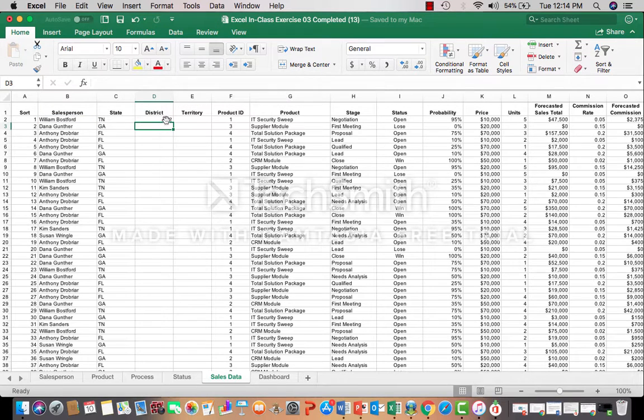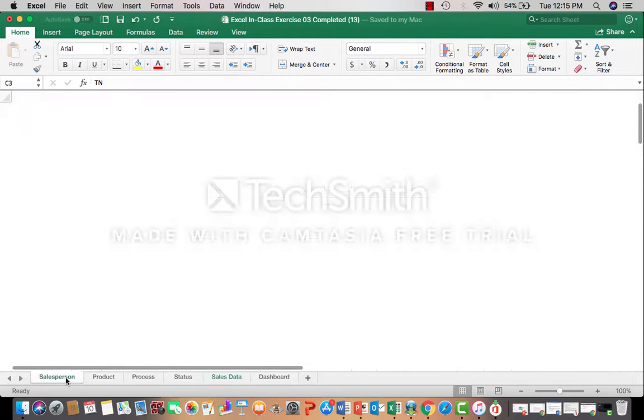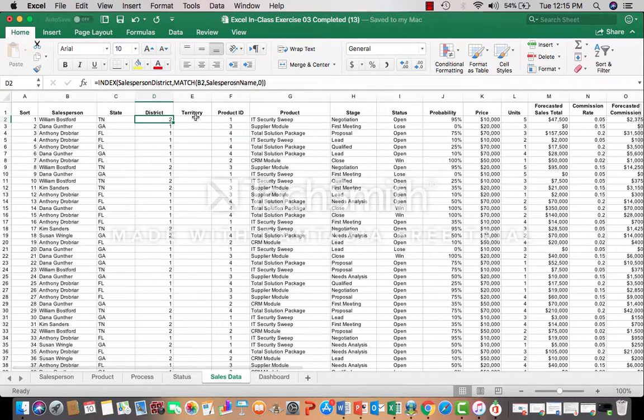So like I said, all this is memorization and just doing it. So let's double check it. William Bosford's state should be Tennessee, District 2. Tennessee, District 2.